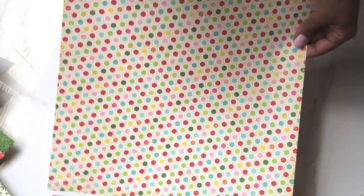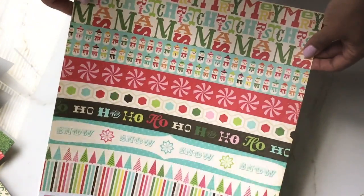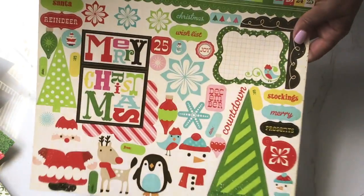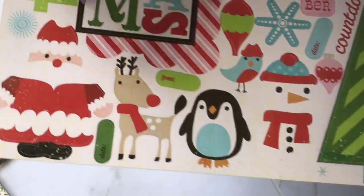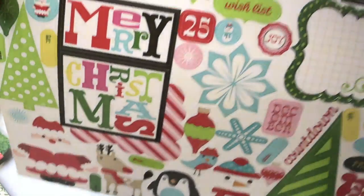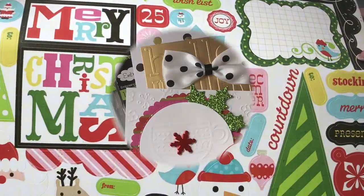And we've got this one — they're all different, which is the fun thing. All these ones have peppermint swirls and some border strips on this paper right here. And then this is the sticker sheet that comes with it — look how adorable. I love the little reindeer, the cute little penguin, and the snowman. You've also got Merry Christmas stickers and some border strips on top. Really cute collection — I'm really happy about it.